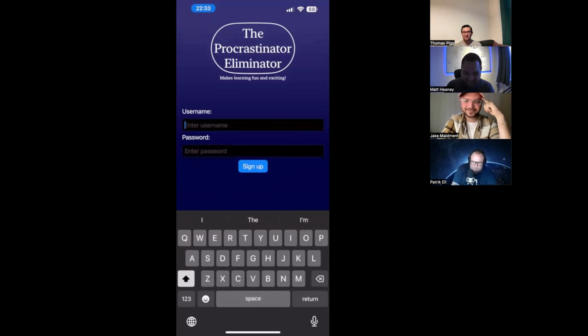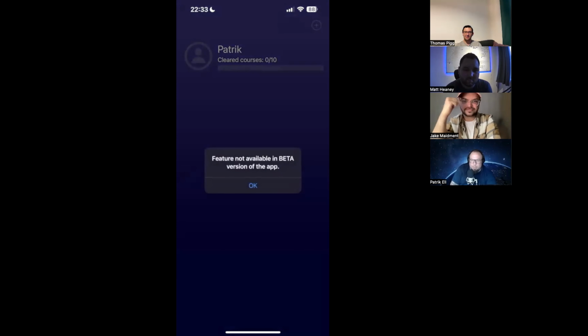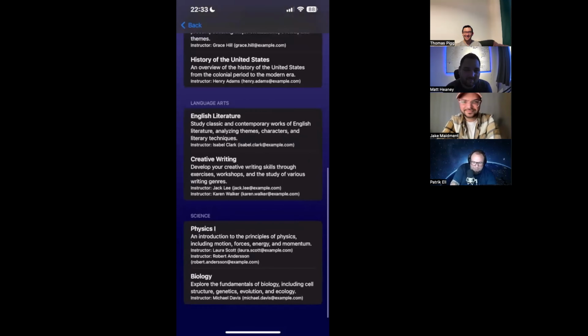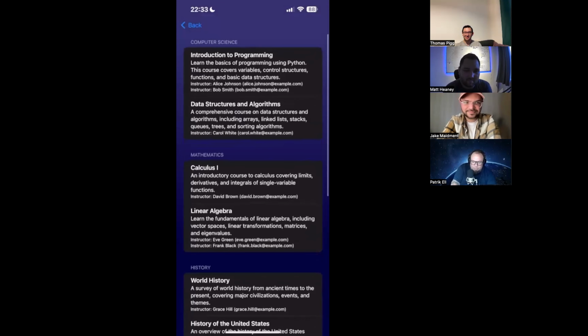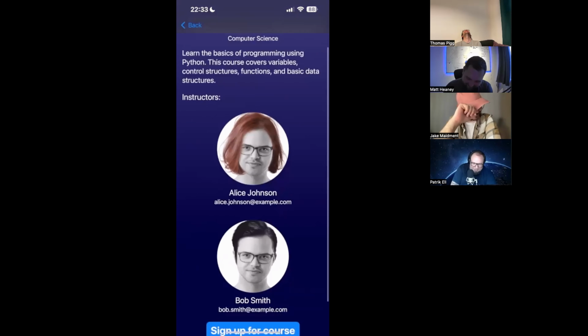So first thing you have to do is sign up. Otherwise, you can't do any courses at all. Password can be whatever. For this, it's password. And I chose not to do it using a secure field because this app will not be released. And when you sign up, you enter the main screen, where you can tap on your picture, which is not available, to update your picture. And then you can go into the courses and choose to add courses with our fabulous instructors.